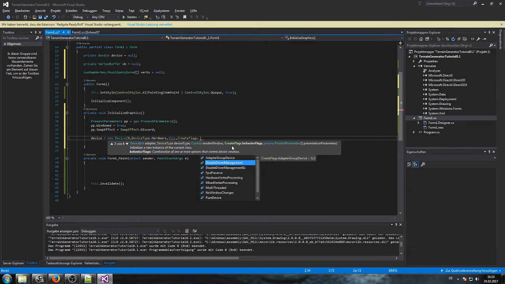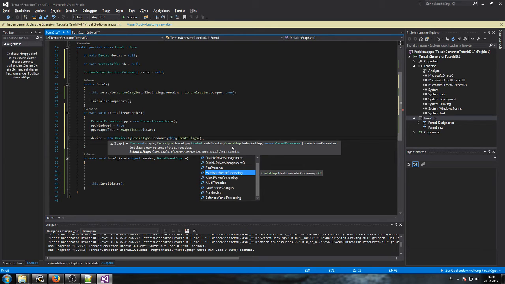Then, CreateFlags. We have different options, and I don't want to go into detail. One option is software vertex processing, which does all the calculation in software, or hardware vertex processing. This is the better way to go if your graphics card supports hardware vertex processing.